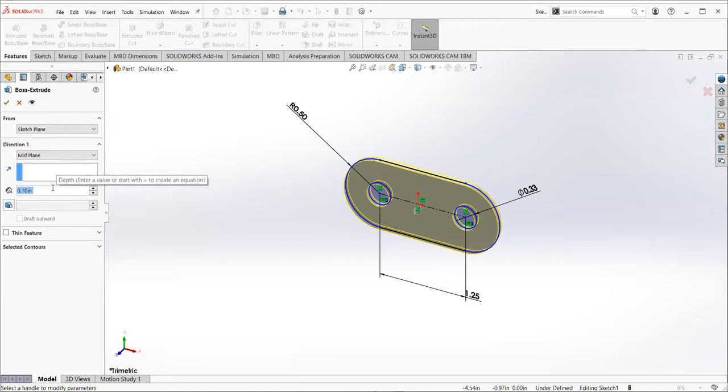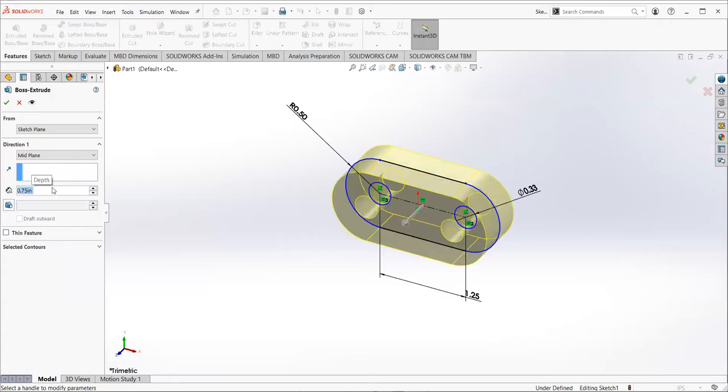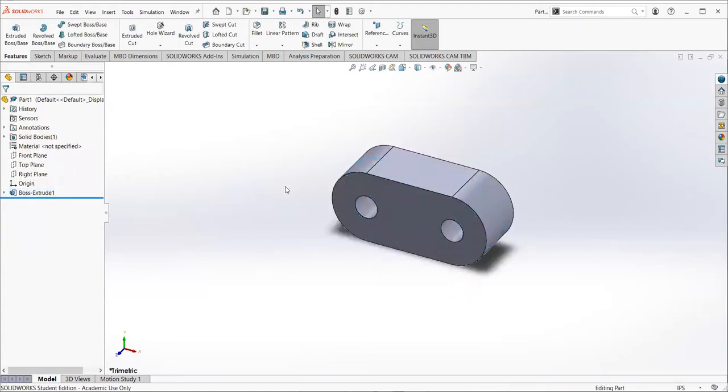In this example it will be 0.75. So the total extrusion will be 1.5, but this will be easier for later because you want to use the front plane for other options.